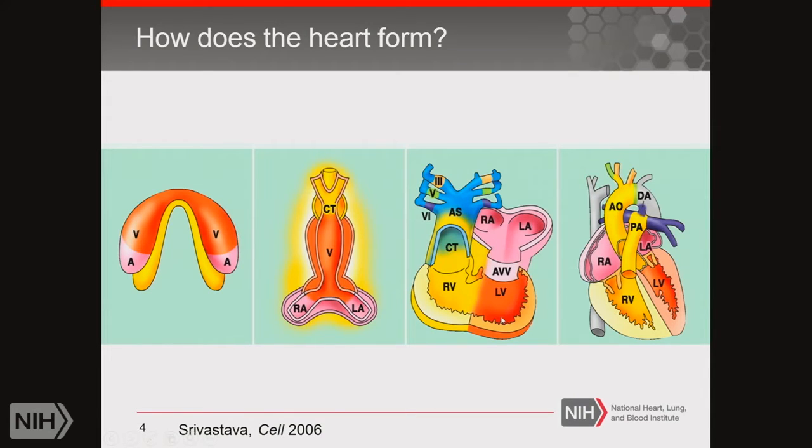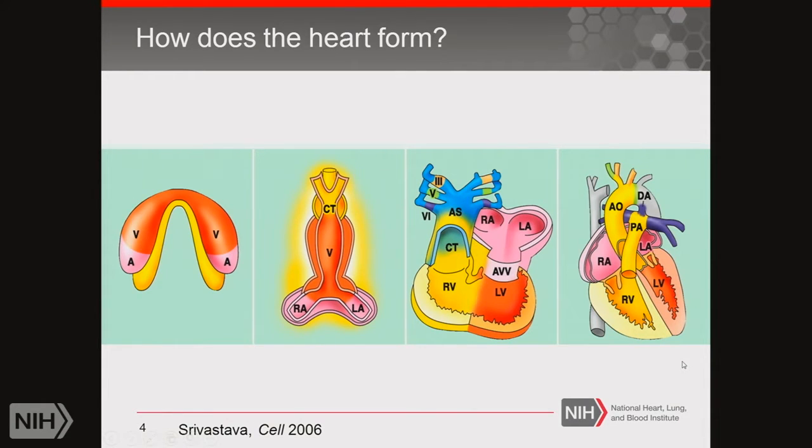And over time, through a combination of molecular signaling and mechanical factors and differential cell growth and cell death, it goes from this sort of primitive form of the heart here to this final mature form of the heart with 4 chambers. The 2 top chambers are called atria. The 2 bottom chambers are ventricles. There's a wall or a septum between the 2 sets of chambers. There's 4 valves and major arteries that come off of the heart that feed the lungs and the body.